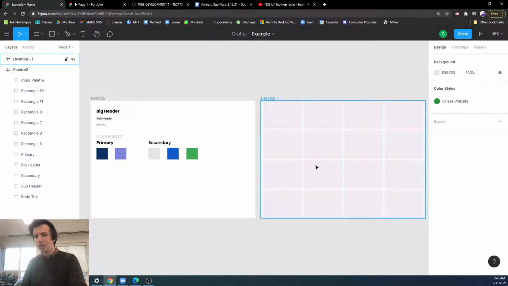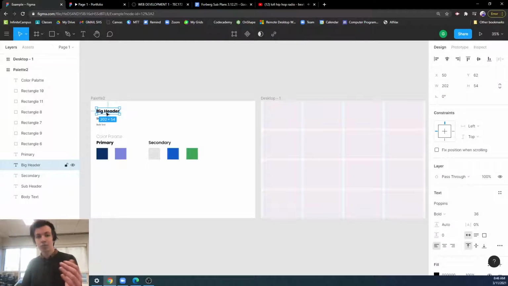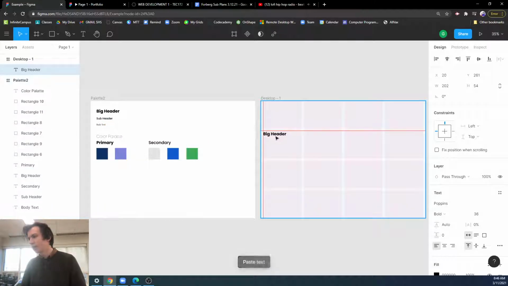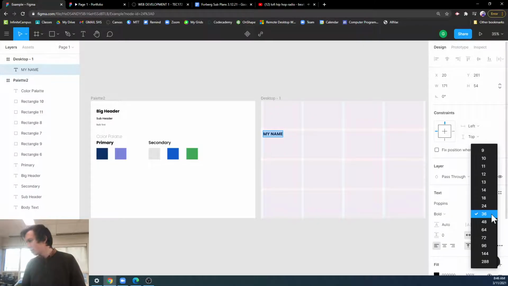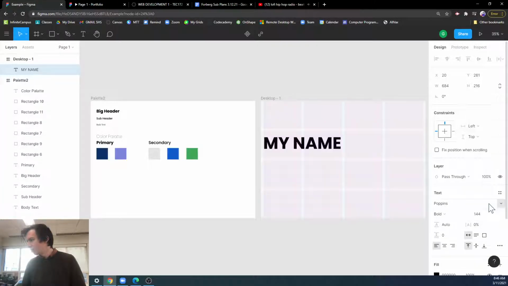Now we have these evenly spaced blocks, so if I want to use this font, which I've already selected, I'm going to Command Copy, Command Paste, and drag it over to my other page. Then I can line it up exactly in one of those grids that I want it to occupy, and I can add in my name. I'm also going to resize this, maybe it's a little too large.